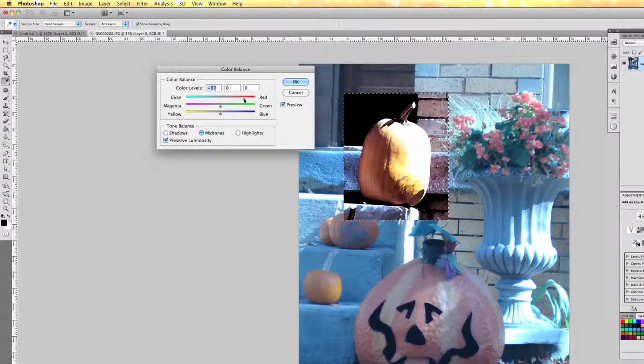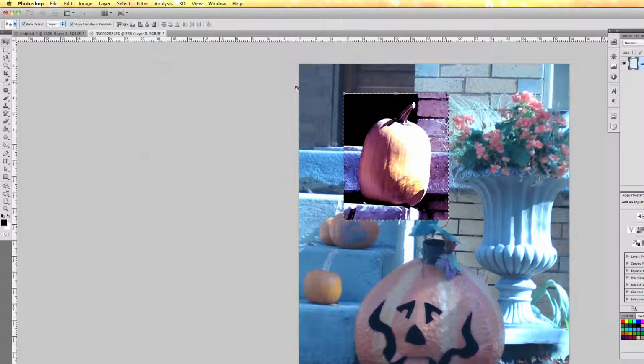Okay, so here I have this color balance palette, which lets me increase different tones or different colors in the picture. So here I change this and I click OK, and you'll notice that the changes have been applied only to the selected area.